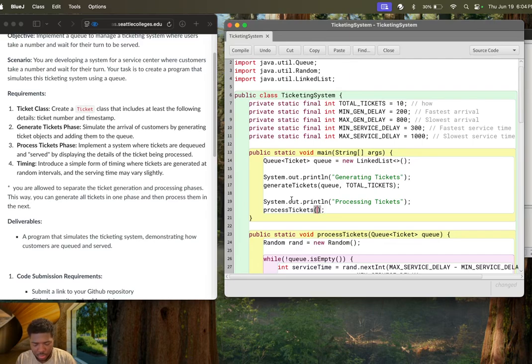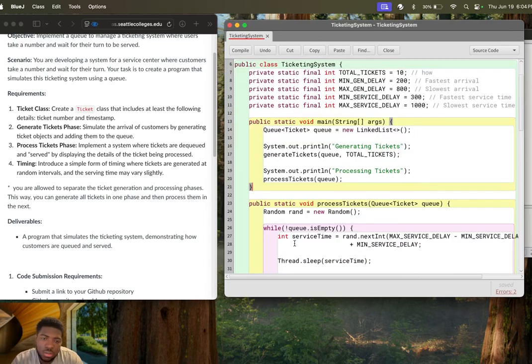Queue them here. Let's say queue. Okay, I'm gonna queue this.